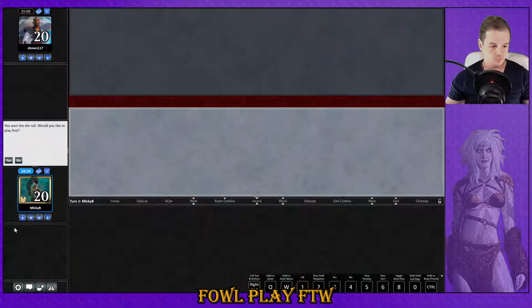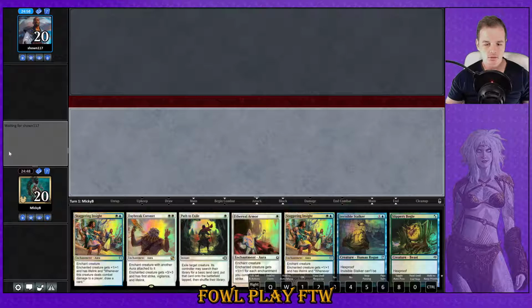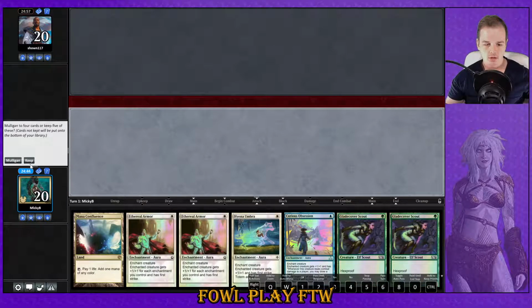We get there. So match number 2 here. We won the die roll again. Going to be on the play. Versing Show and Tell here. Terrible hand. And no lands, so we'll have to throw this one too, unfortunately. All the way down to 5. And yeah, well, we got this 5. We're going to go ahead and keep.